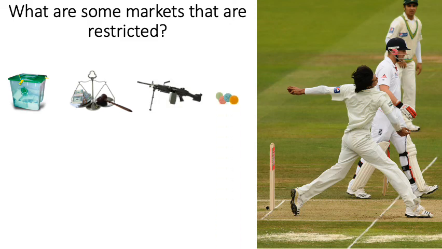Another type of market restriction is in the sale of recreational drugs of certain types. So this is, I believe, ecstasy. And why do we do that? We do it because we have a strong paternalistic approach. Society decides that it knows better than the consumer at a given point about what they should be consuming.